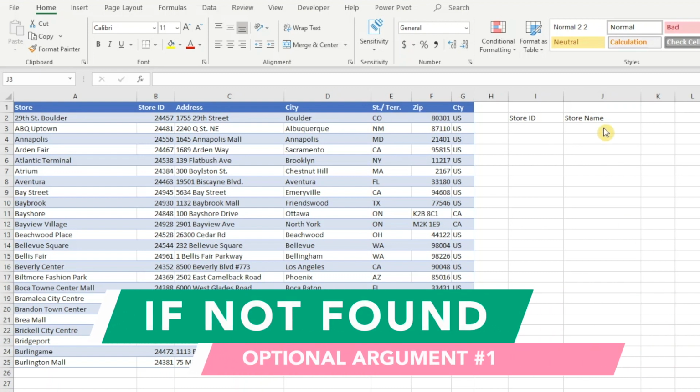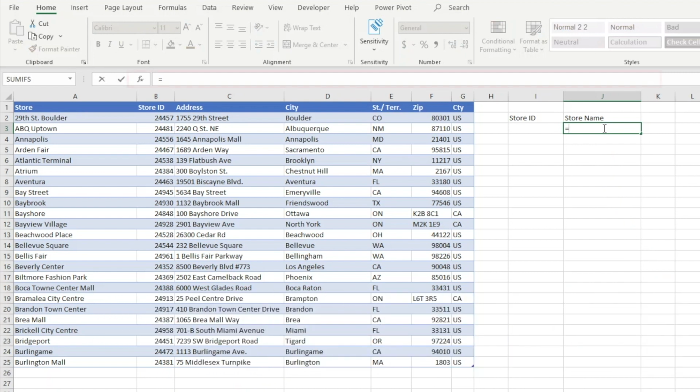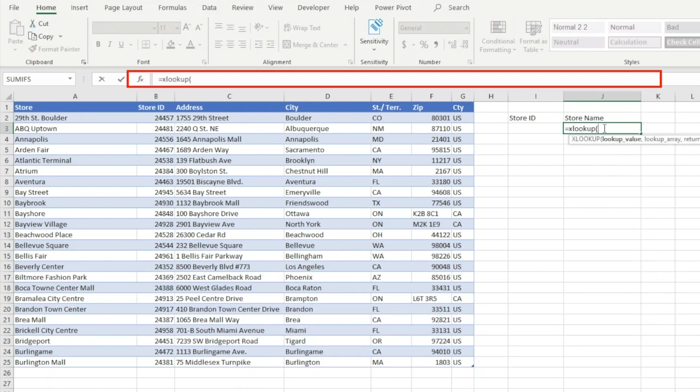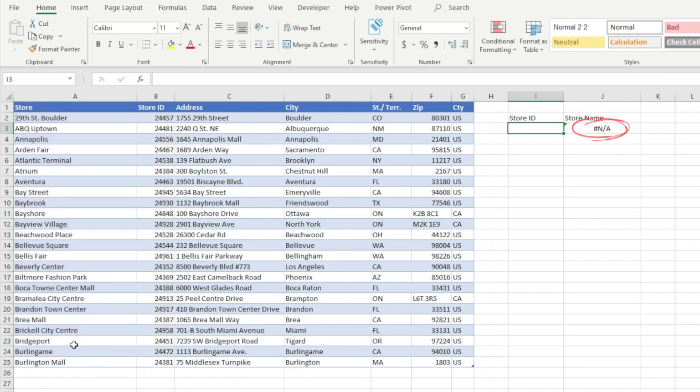Okay, now let's look at the optional arguments to see how we can use them. The first optional argument is if not found. If your lookup value is not found in the lookup array, by default, it'll display a #N/A. I personally get confused when I get this error.